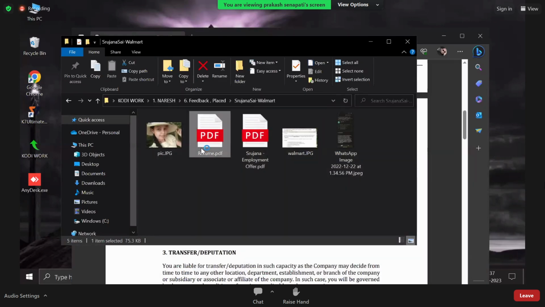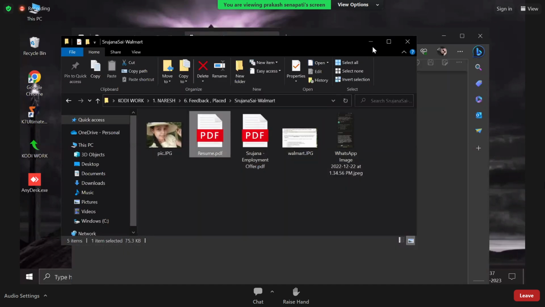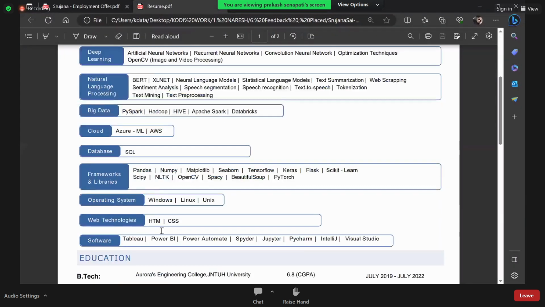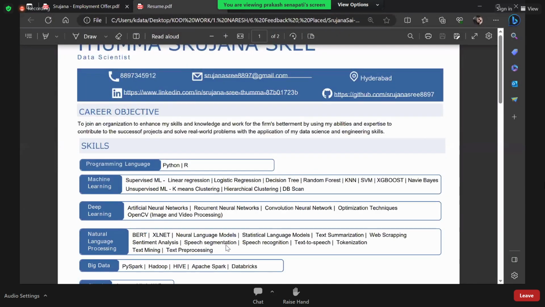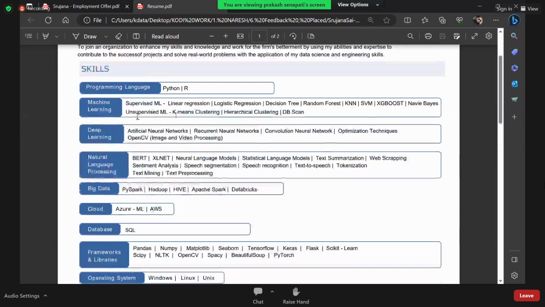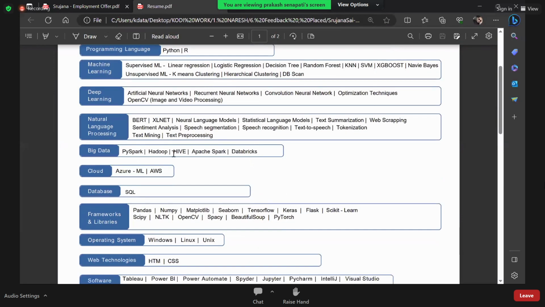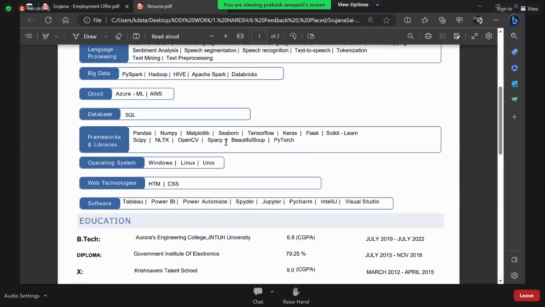And this is what the resume is. I'll give some samples, and by the resume itself you can understand, or you can find her name on LinkedIn as well. These are the skills: Python, R, machine learning, deep learning, NLP, big data, PySpark, Hadoop, Hive, all those things. I also covered Azure ML, AWS, SQL, Pandas, NumPy.